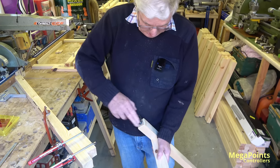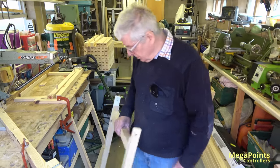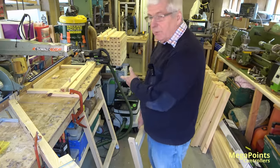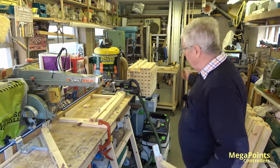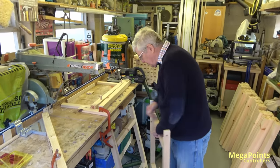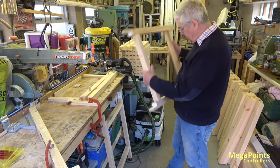So how many legs are you doing? I've got 30 of these to do. I've got 30 beams. How many have you done so far? Well, I waited till you came. I could have done all these last night, but it's my fault. No, you wanted to see how it's done, so I'm not bothered yet. I've got all the time in the world.